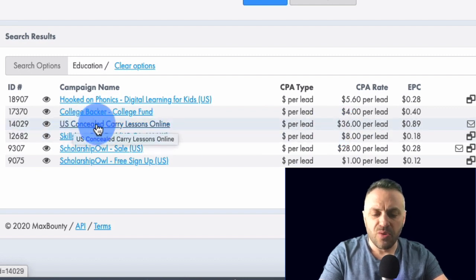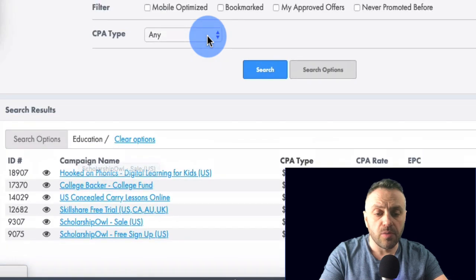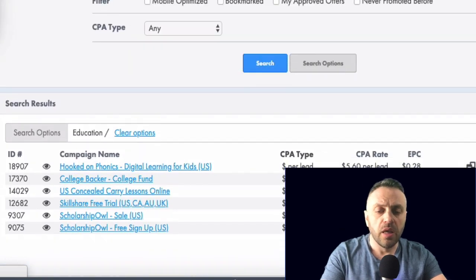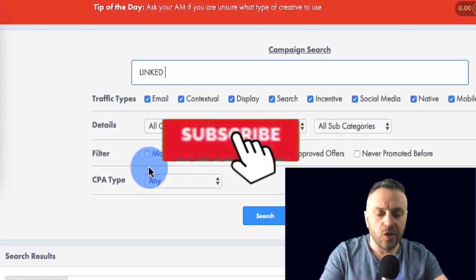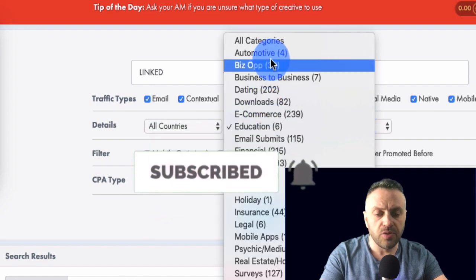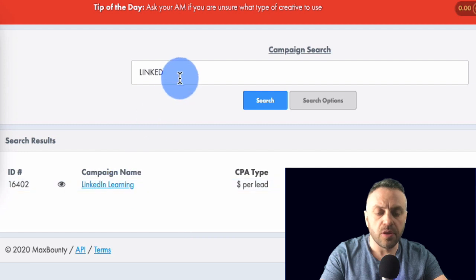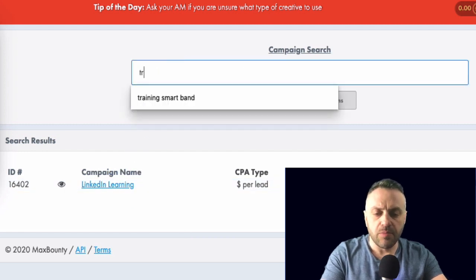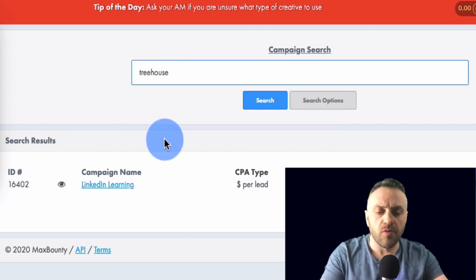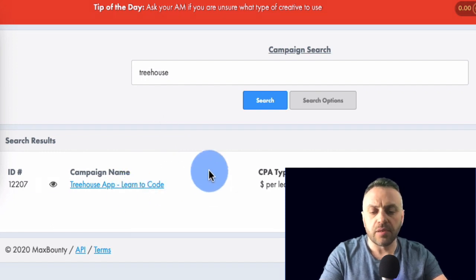So this one, you can't really promote. Scholarship, you can promote it. There's also something called LinkedIn Learning. You can promote that as well. Let's go reset that. And so you can typically do that, right? So LinkedIn Learning, you can promote. There's something called Treehouse, which is a really cool offer. You can easily promote that on Instagram.